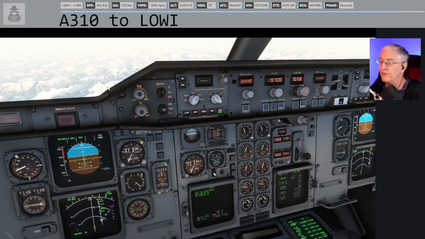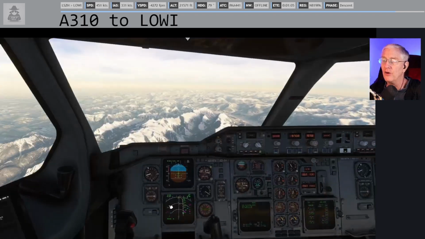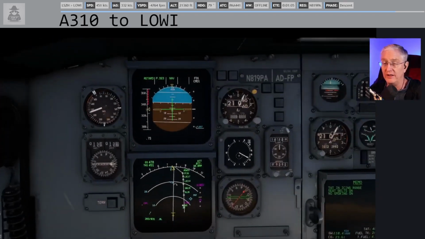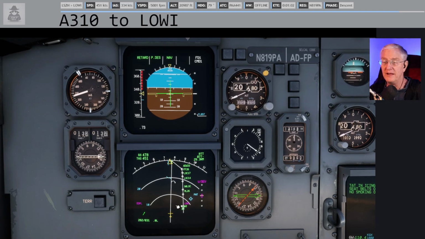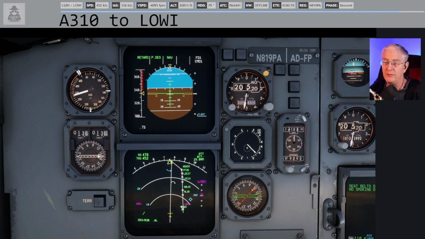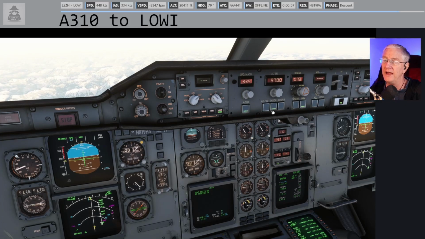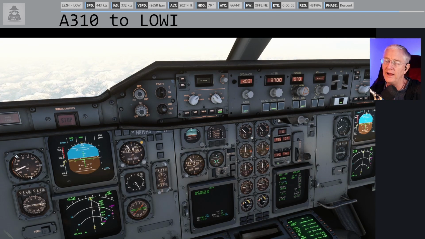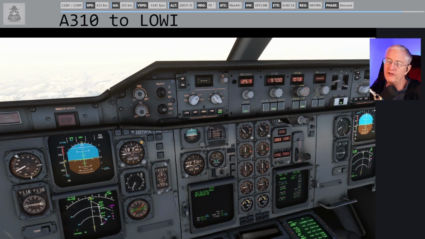So one of the things that we need to do is I'm going to let this airplane establish itself here on our descent, but we're going to need to start taking control away from profile fairly quickly on this one. You can see we got some pretty tight turns here, so we're going to need to make those tight turns ourselves, and we need to be not doing it at 340 knots like we are here. So let's go ahead and go to level change, and I'm going to start reducing my speed right now. I'm going to take this all the way down to 210 and hopefully coast down there for these turns.